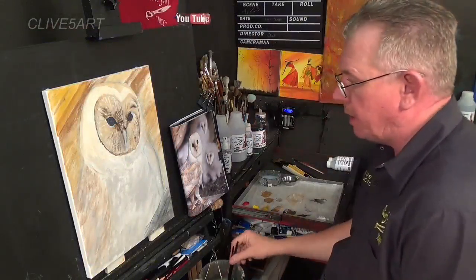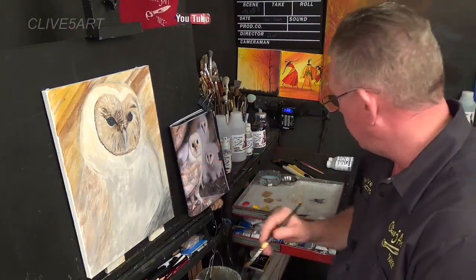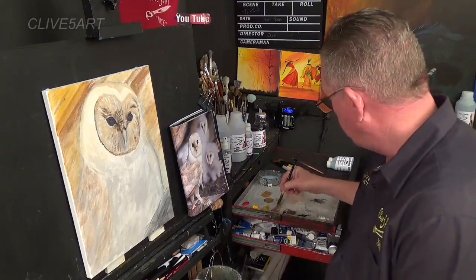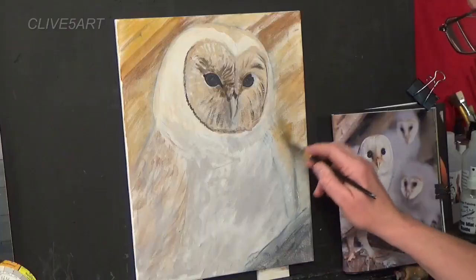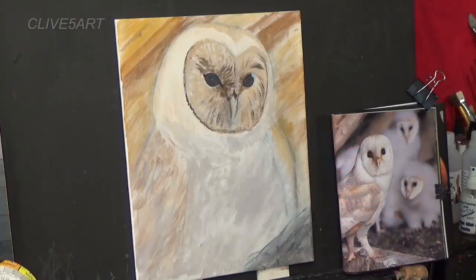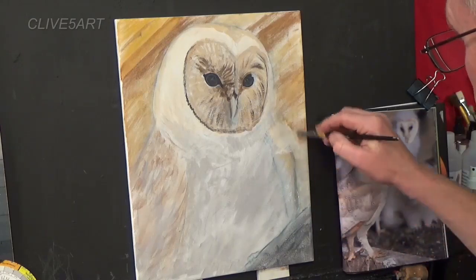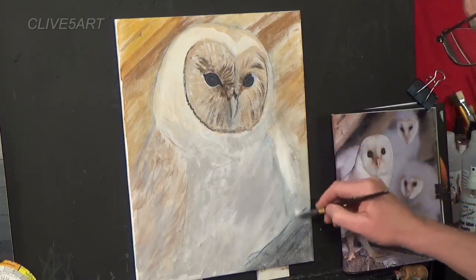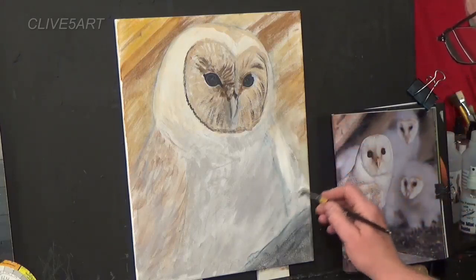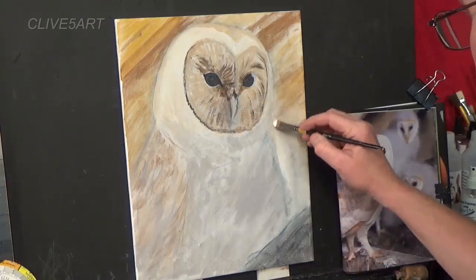As I was looking at that, as I was drying it, I don't like this there. So I'm going to bring a little bit of that raw sienna in and see if I can get rid of that. That's not going to happen. So I think I'll get some titanium white and just paint that out there. I was going to use a bit of gesso, but I thought, well, I'll use a bit of titanium white. Means I've got a bit on my brush and I can re-establish that.